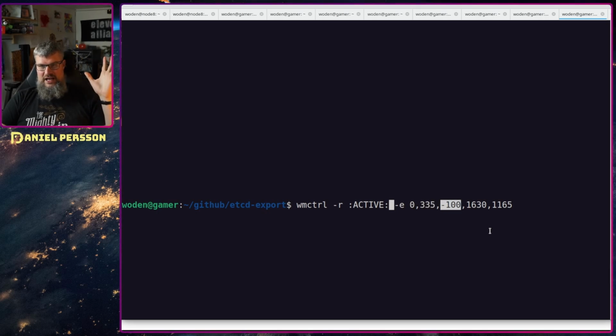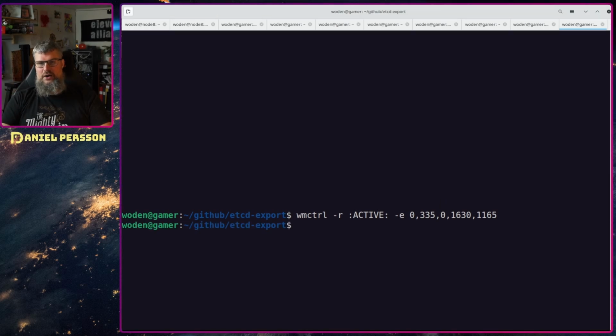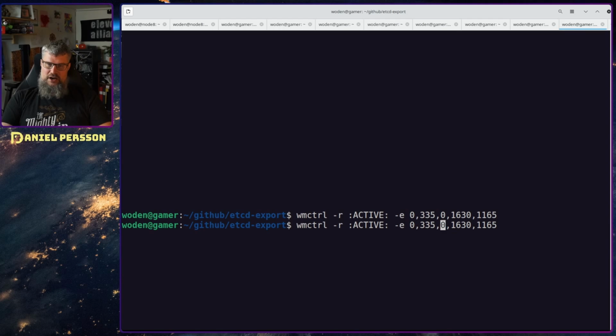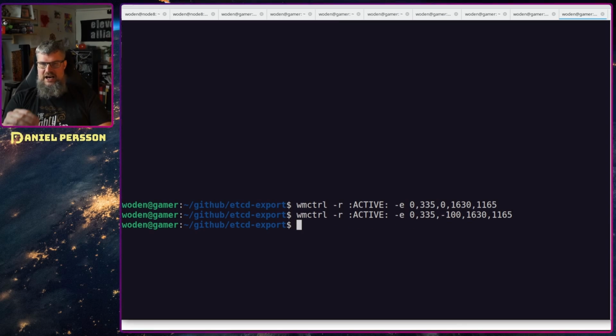The Y value, I'm not really sure why I need to do -100. If I just do 0 here, it will actually end up a bit down. It will not be at the top. I think the 100 pixels are because I have this header row on one of the desktop screens. And of course, a zero would be below that header. But because the header is not available on this screen, I need to remove that extra distance there.